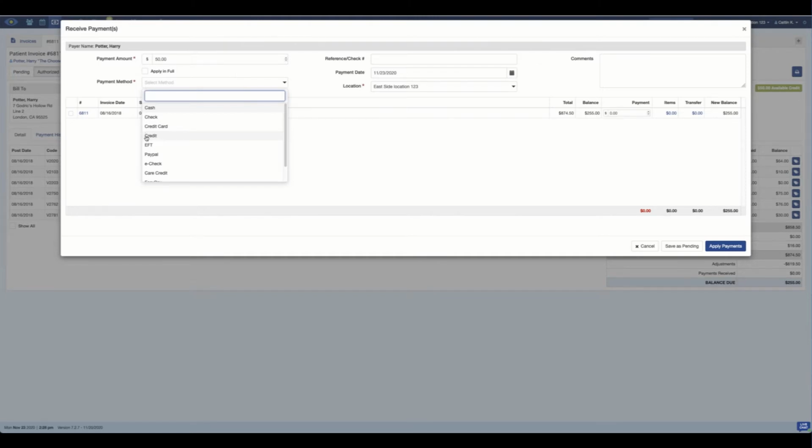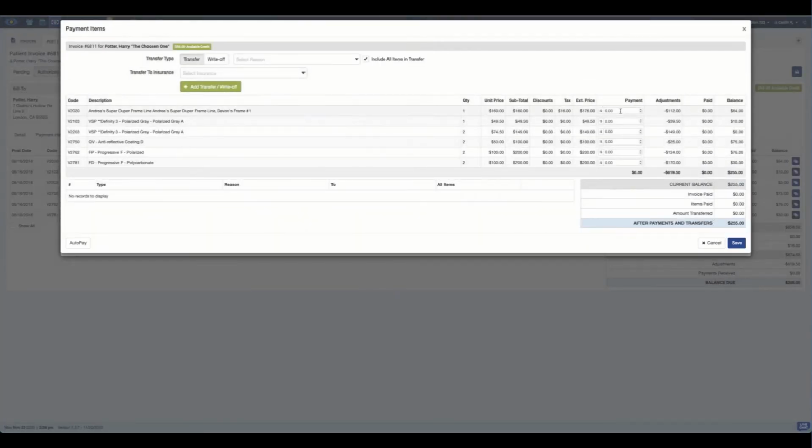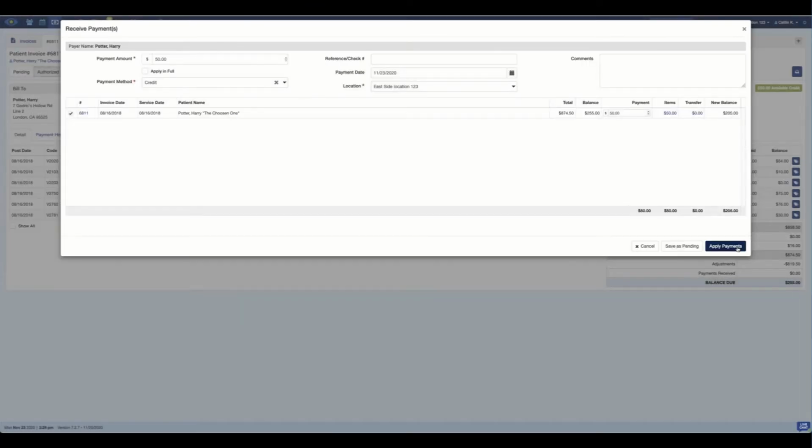Now, if you are not seeing this option in your payment method dropdown, that is because you need to enable it as one of your payment preferences, which can be done under System Admin, General, Practice Preferences, Payment Preferences. And then I'm going to apply the $50 to this line item, save, and apply.